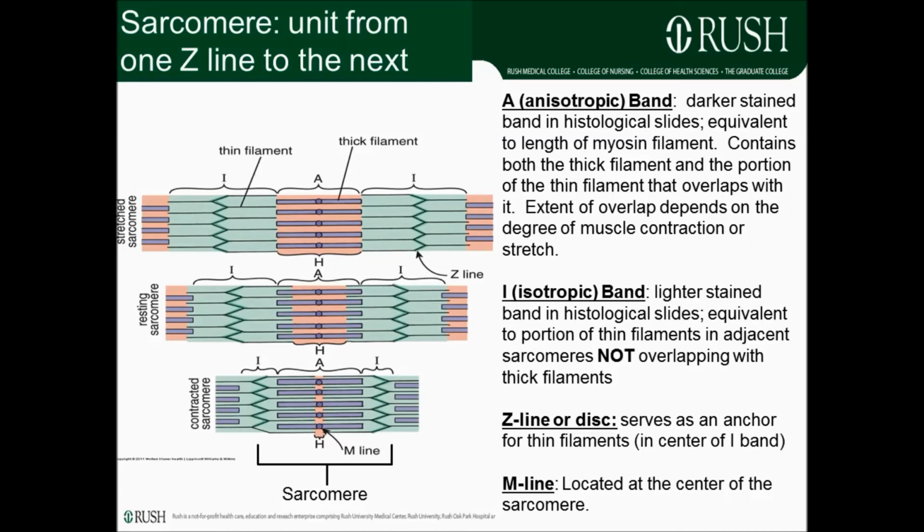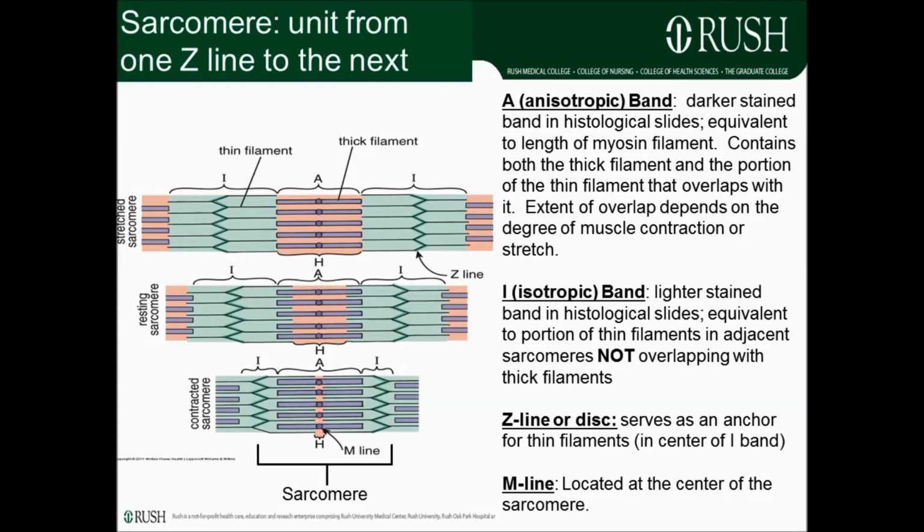So what is a sarcomere? Recall from our prior study of striated muscle that a sarcomere is the unit of contraction. At the light microscopic level, you can see the A band, the dark, and the I band, the light regions, which alternate. Bisecting the I band is something called the Z line or Z discs, which is the place where all of the thin filaments are anchored. So a sarcomere goes from Z line to Z line, or Z disc to Z disc.